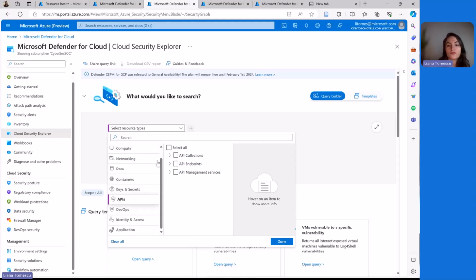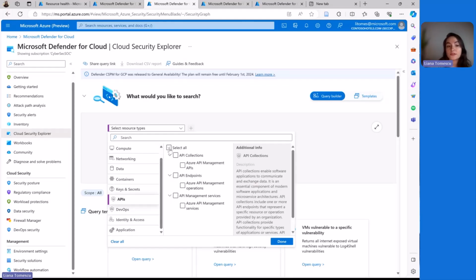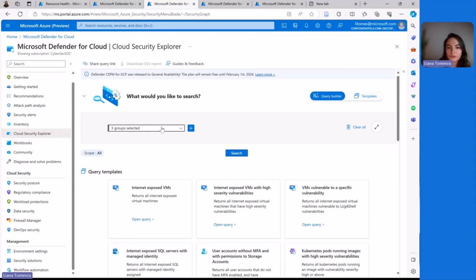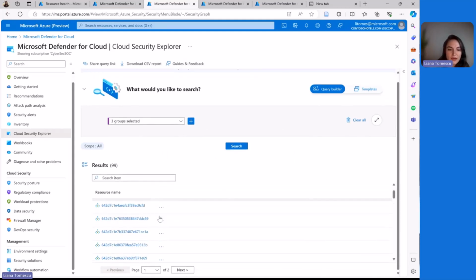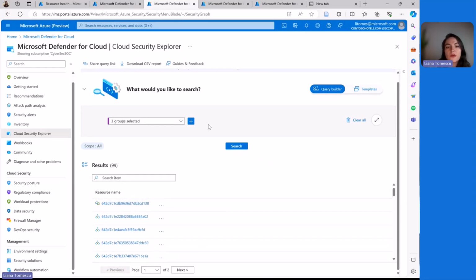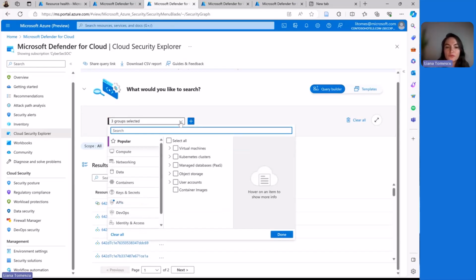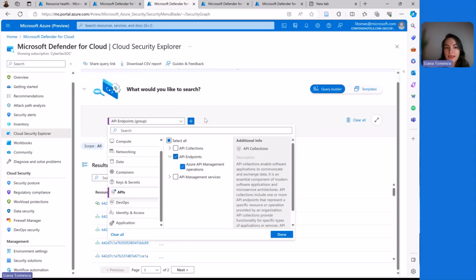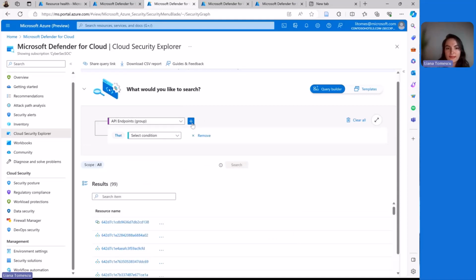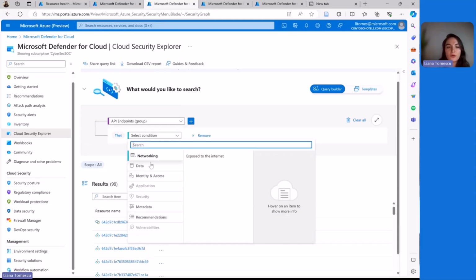Straight up, you can select all of these and just see what resources are there. If we do a quick search for this, you can find it here, and then you can see some of these resources. Or, to make it a little bit more useful, you could do something else. If we go back into APIs, let's say I just want to know about the API endpoints only in this case, and then what more information can I get about these API endpoints?